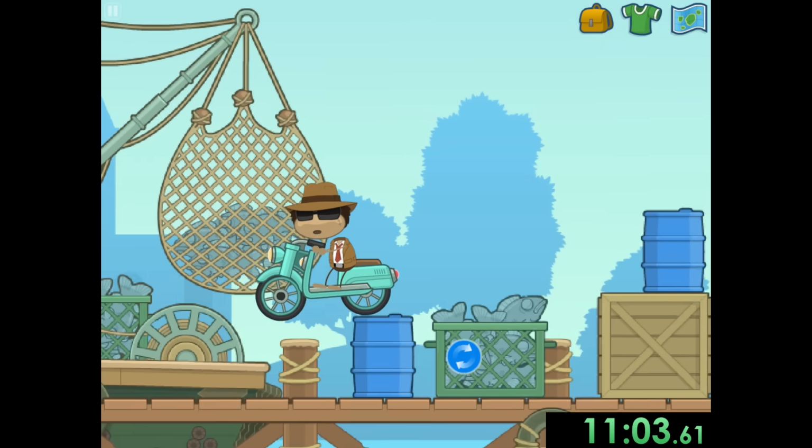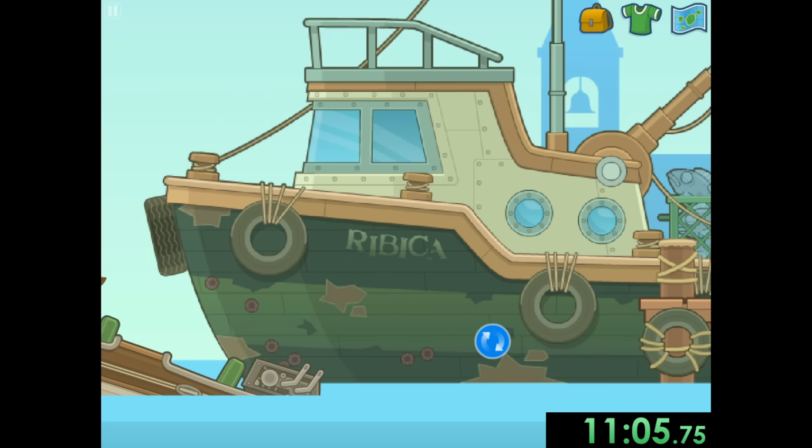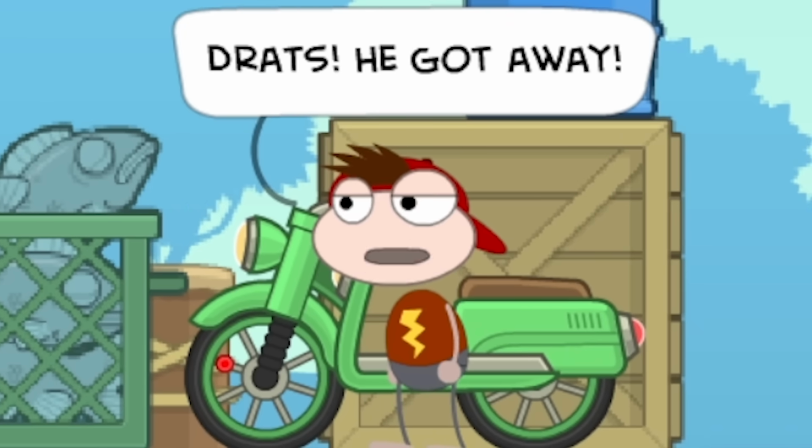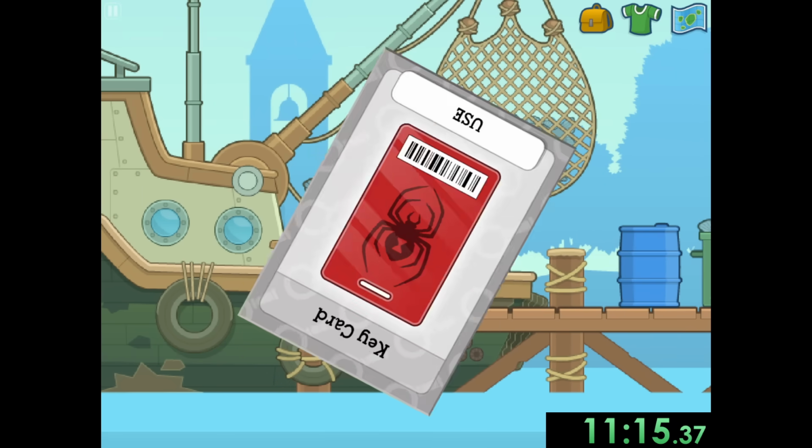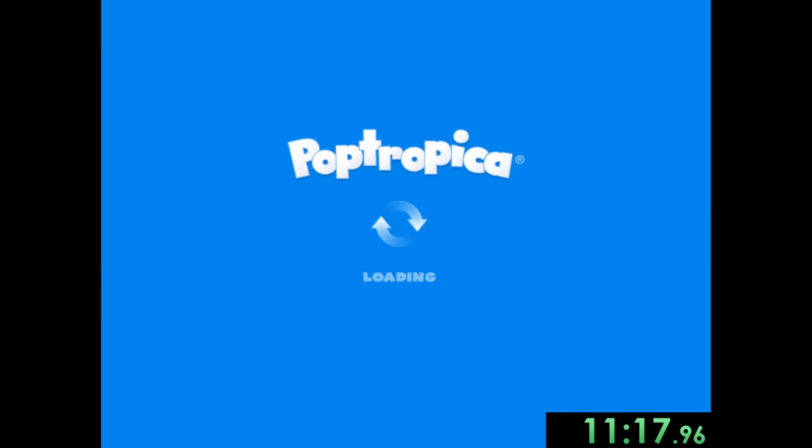This guy's going to make an amazing jump, which he gets right onto a boat somehow. Yeah, we're never gonna catch him. But the lucky thing is we actually find this card, and yeah, I guess it's ours now. So that's gonna come in useful later, but for right now, it's time to go back to the museum.